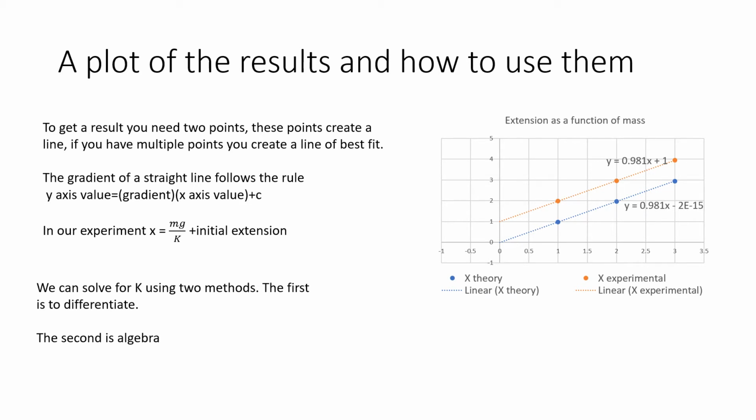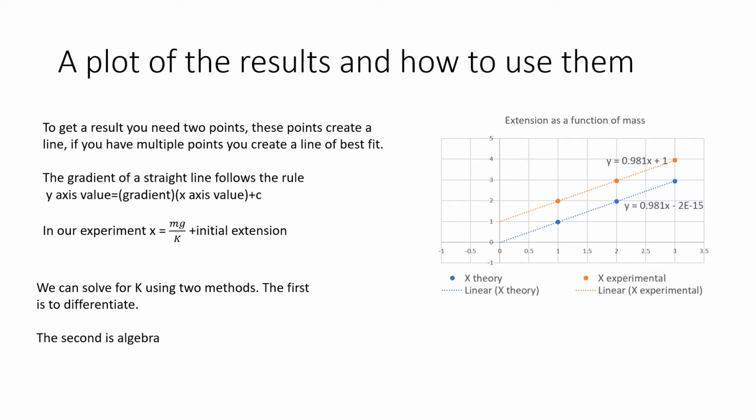So basically what you need is to create a gradient, and you can do it with 2 points. If you just have this point and that point, you can see there's a line between them, that would be enough. But it's better the more you have. In this one we've got 3. It doesn't make a difference having an extra one in this one, just because these are perfect values that I got from a calculator, so they are perfect. But in real life yours wouldn't be perfect, so the more points you have, the better your gradient will be.